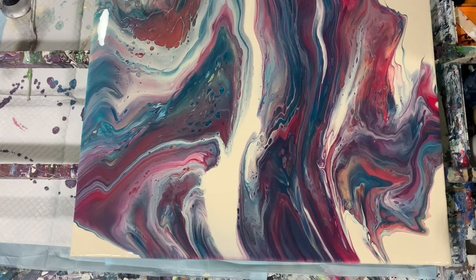I'm going to add a little paint here, just a little bit of the base coat. Okay. Let's get you down for a close-up. You can tell me what you think.